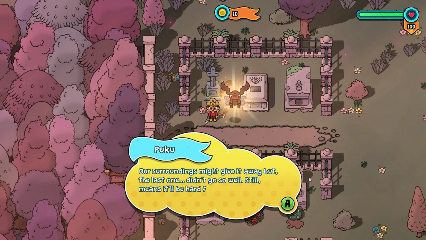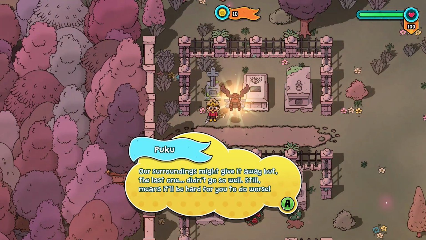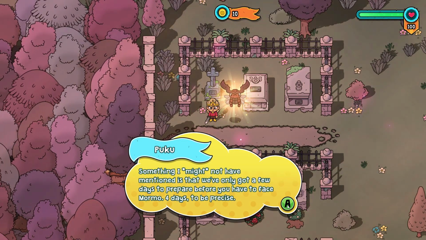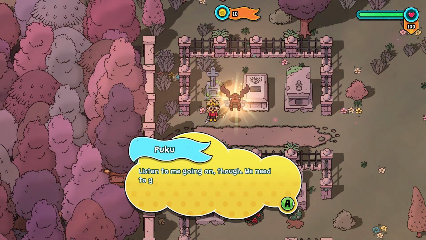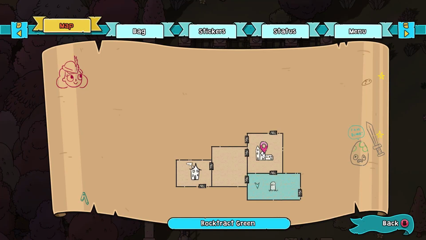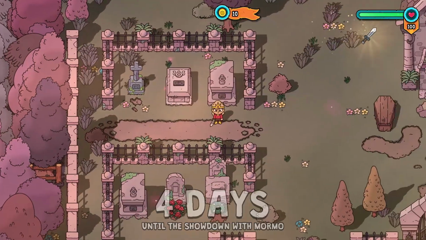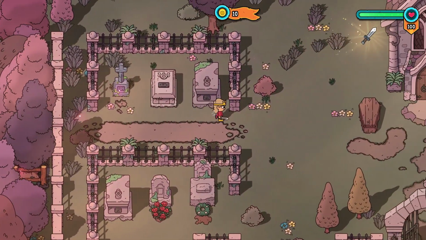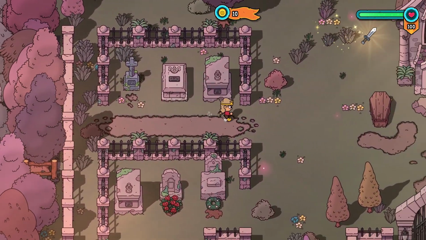Alrighty then. Our surroundings might give it away, but the last one didn't go so well. Still means it'll be hard for you to do worse. Something I might not have mentioned is that we only got a few days to prepare before you have to face Mormo. 4 days to be precise. Alright. Still talking. Okay. Yeah. Thank you. And there we go. 4 days until the showdown. So, like I said in the beginning, it's a compact action RPG. So I guess we have literally 4 days, like 4 in-game days to complete this quest.